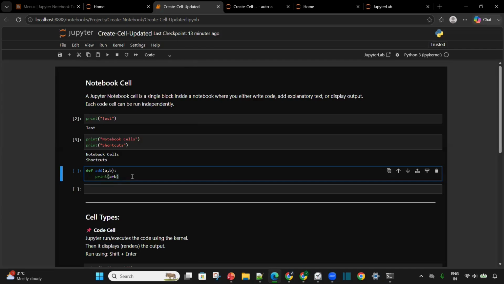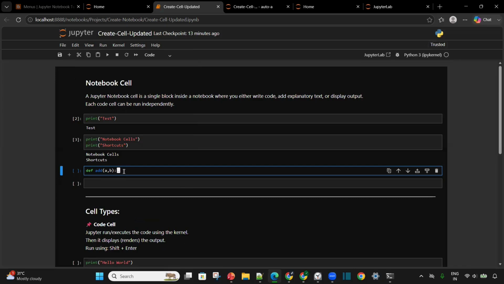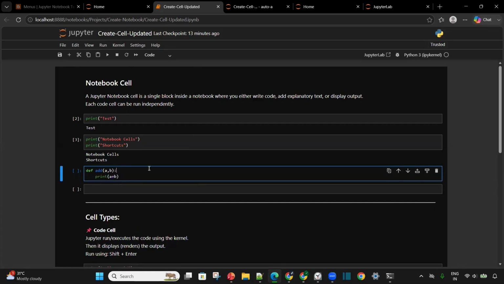It will add both the values and print it. Now, if you click on view, then code folding and fold current region, you can see that the code block is folded. Now again, you can click it to expand it.